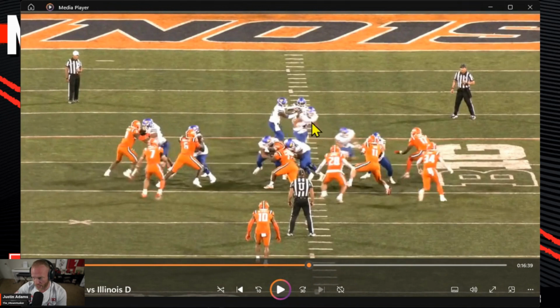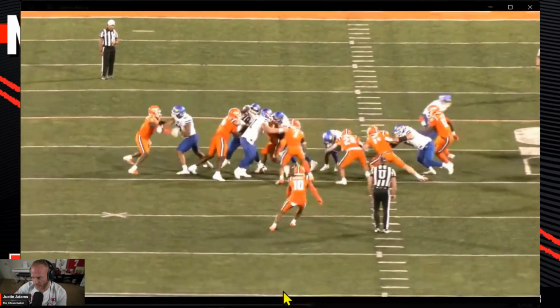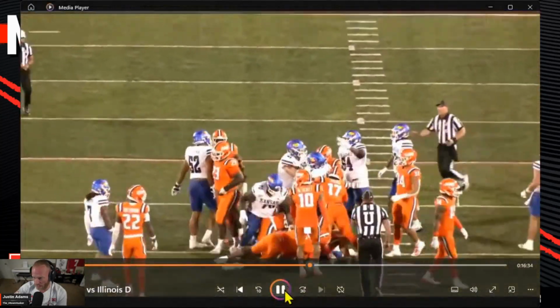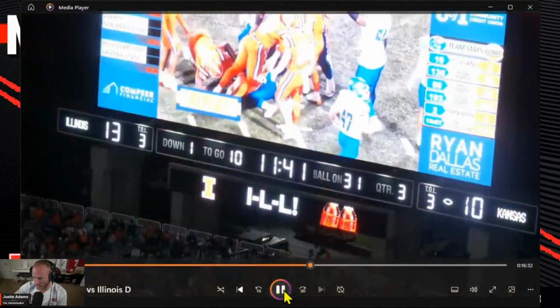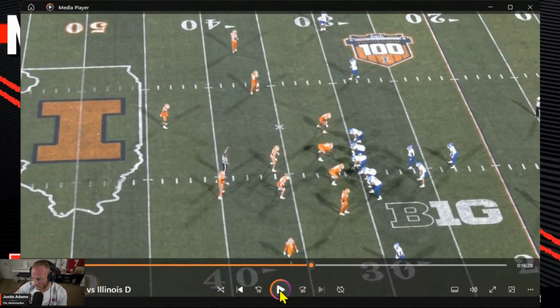You see it's shielded here. I think that's 42, but keeping his eyes on the ball right there. As soon as he sees that gap open up, boom. He's getting sealed out on this gap right here. You see 7 with his eyes right there on the ball. Now watch 28 come down and make this play. Watch 7 get off of this, and they're both going to gang tackle him right there in the hole. Big time play right there. Just great, disciplined eyes, getting to their gaps and making the play. All right.